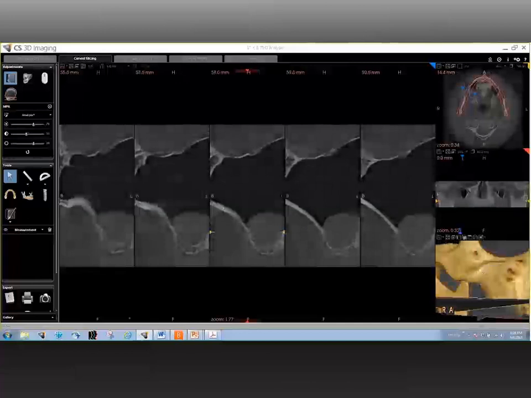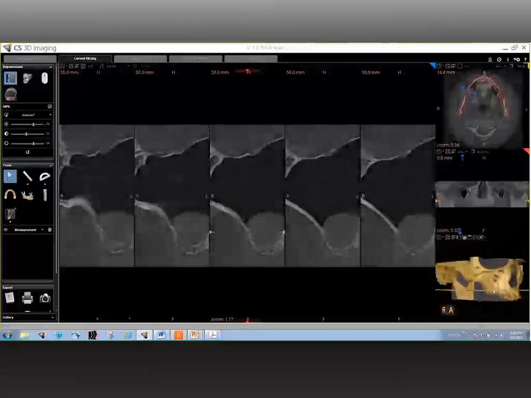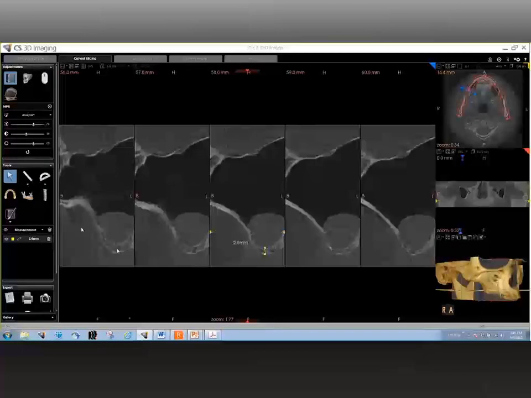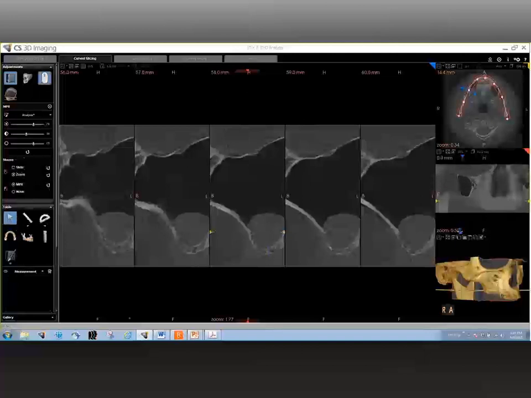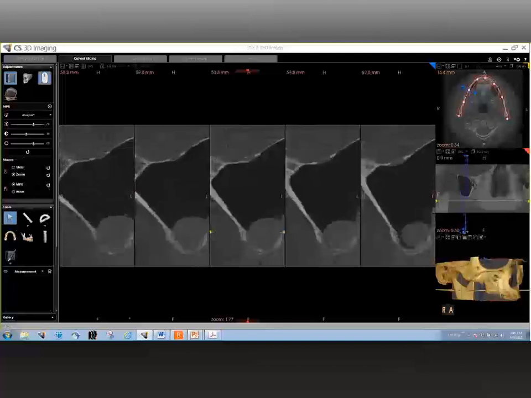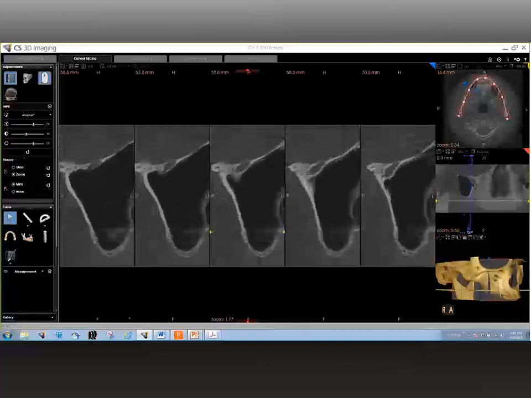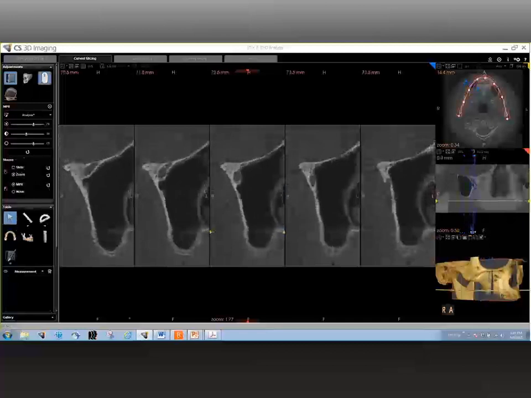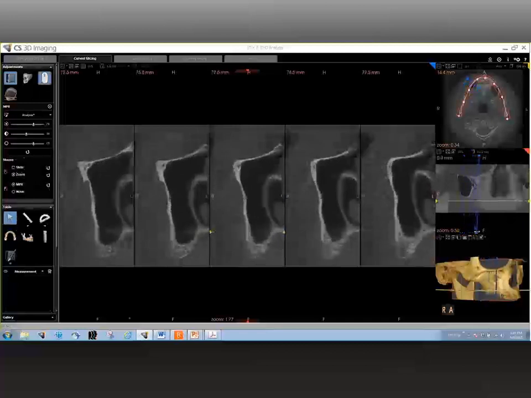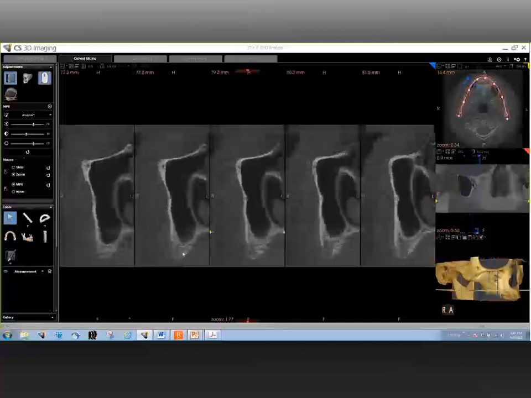Now you can notice over here, and for a second let's ignore the pathology that is sitting in the sinus. You can notice how the ridge is almost non-existent, and it's probably as thin as it can get. And you can even notice that there's probably a couple of breaches on the ridge which communicates into the maxillary sinus. Now, as we go a little bit anterior, let me show this to you a little bit slower. As we go anterior, you would notice that there is a change in the shape of the ridge by itself. From the non-existent, as you go further, let me take you all the way medial. And there you see, you can notice now that there's a little bit better ridge anatomy.